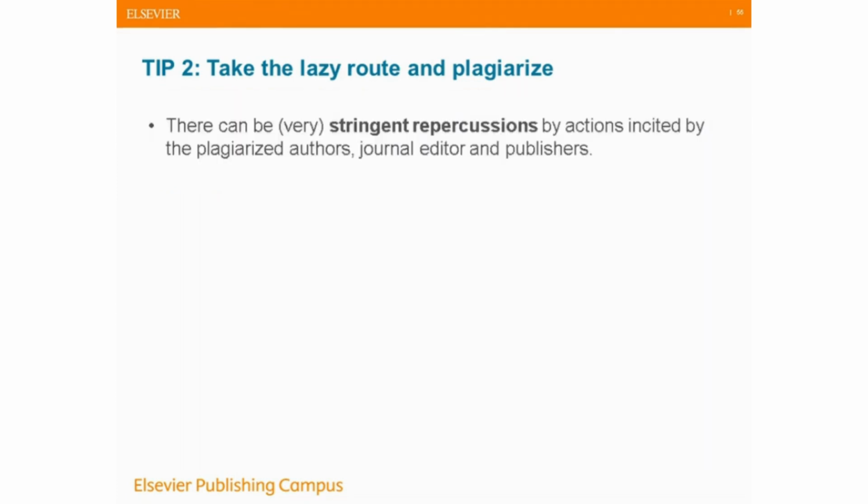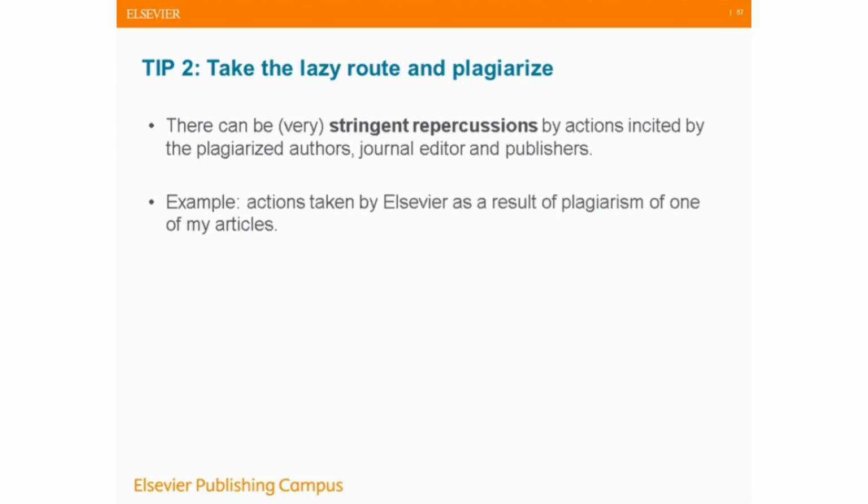It can get worse, and when things get worse, also the consequences can be worse and should be worse. So I would also like to give you an example now of a case of plagiarism that actually happened to me. Somebody plagiarized one of my articles, and then the actions that were taken by Elsevier after a quite elaborate procedure to go against this action by these authors.